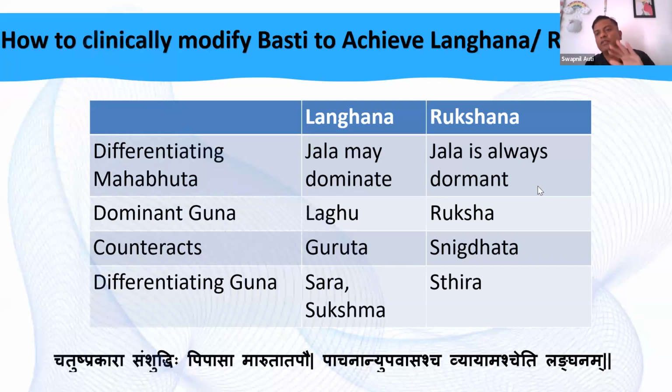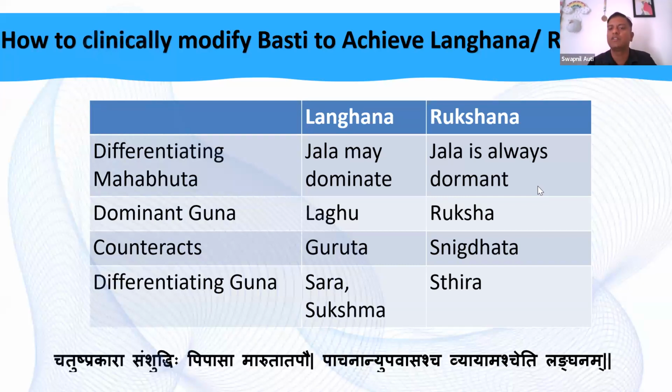So what did we avoid? We avoided the sneha in that. We used some type of shodhana drug like pipali. Pipali was used in the kalka. So pipali, though it was having good action over kidney, still one important factor, pipali is one of the content of putayavanyadi kalka, right? So pipali is basically used there to achieve the utleshana and shodhana. So to achieve the shodhana type of action, after giving the basti, the patient should have multiple vega. That is how you can get jala mahabhuta removed from the body. So with that, rukshana is achieved.